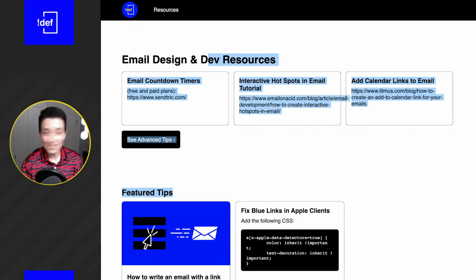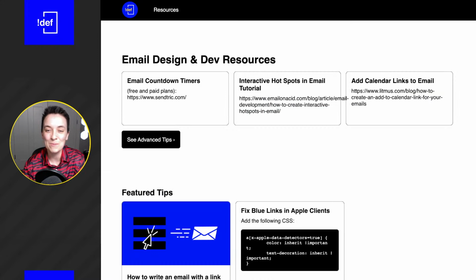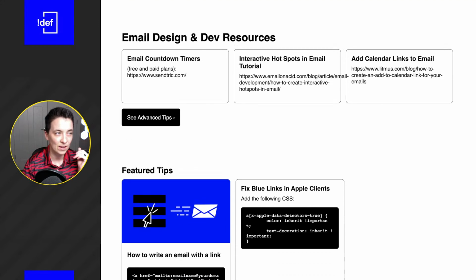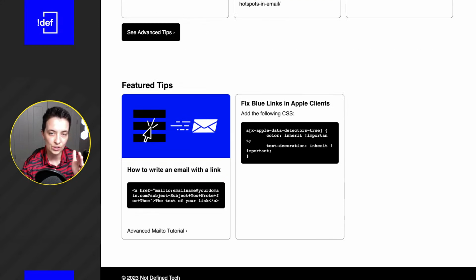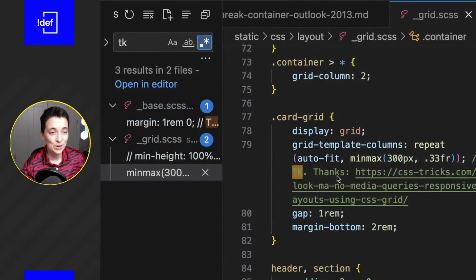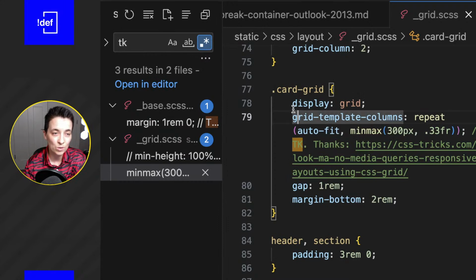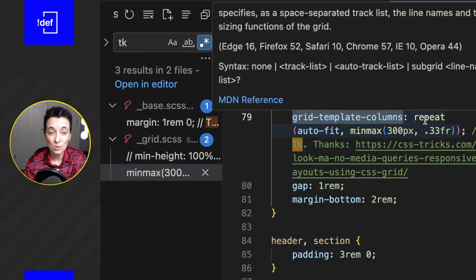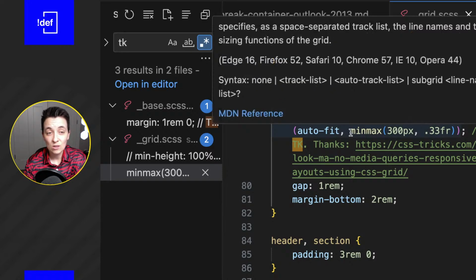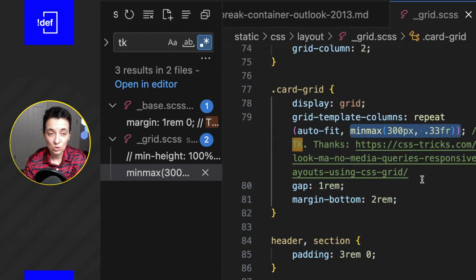So this is our current state of our little website that we've been making, and there were a couple of things I wanted to clean up from last time. I was struggling getting these three cards to line up in thirds, and then keeping them in thirds. So anyway, the trick there I found was with our display, with our grid, with our template columns, you can actually do this really cool thing called auto-fit and then use a minmax. And I've got the source here where I finally found this trick.